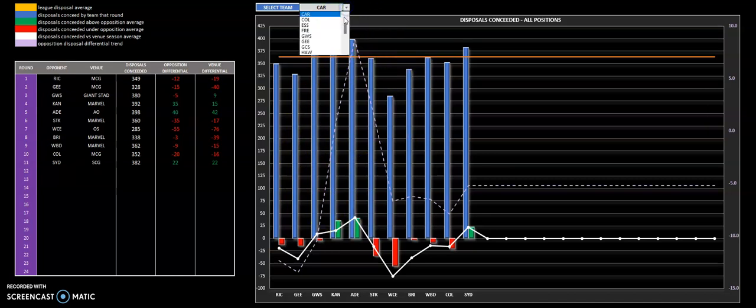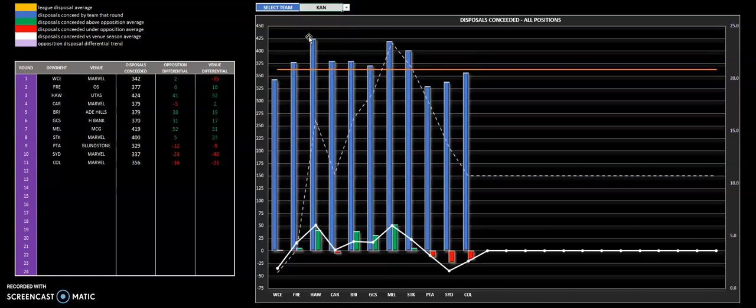Now, if we have a look at some other teams, you can see some more trends happening, and Kangaroos are a good example of this. They were getting smacked at the start of the year. You can see that their differential average got up to almost 23 by round 7, and since then, aside from the Carlton game, they virtually hadn't kept an opposition below their average, and they've pretty much been over the venue average every time. So Kangaroos are giving up disposals. In the last 3 rounds, they've been below the venue average, below the opposition average, and that number's now fallen down to about 10.7.